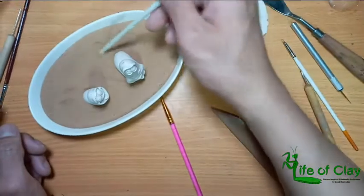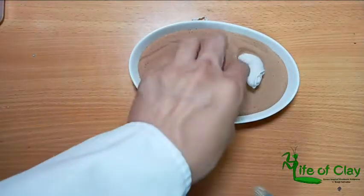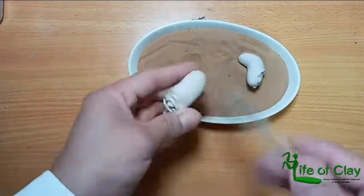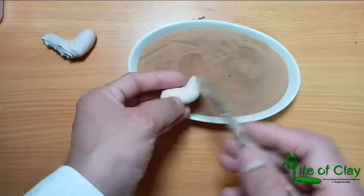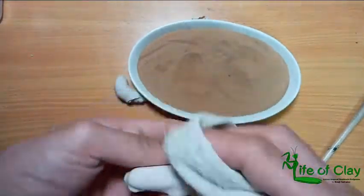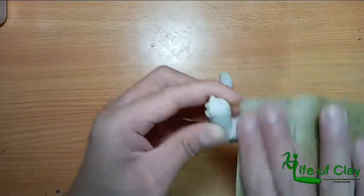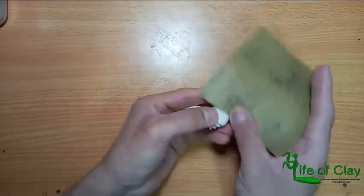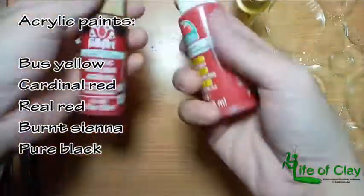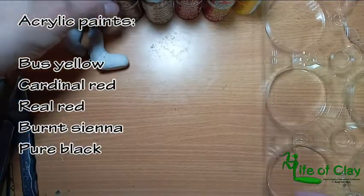And I bake them together in my Arabian sand bedding. And it's time to paint them. I use FolkArt acrylics of base yellow, cardinal red, titanium white, burnt sienna, and pure black.